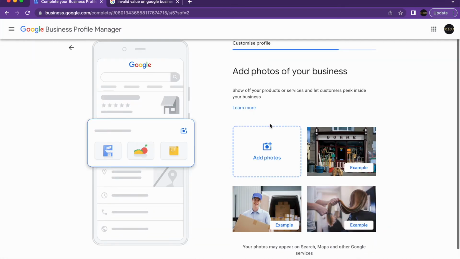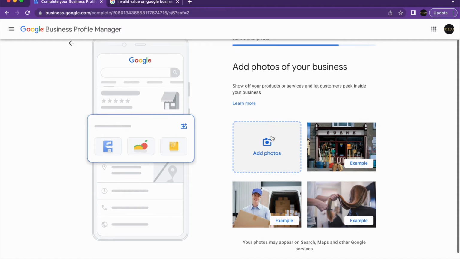Being a new real estate agent, you may not have photos initially of your business, but if you've gone out and you already have listings or you already have a logo, feel free to add them in here. What I'm going to do going forward is add in the primary pictures of listings that I have, and over time build up the photos in the profile along with photos of testimonials, which we will talk about later.